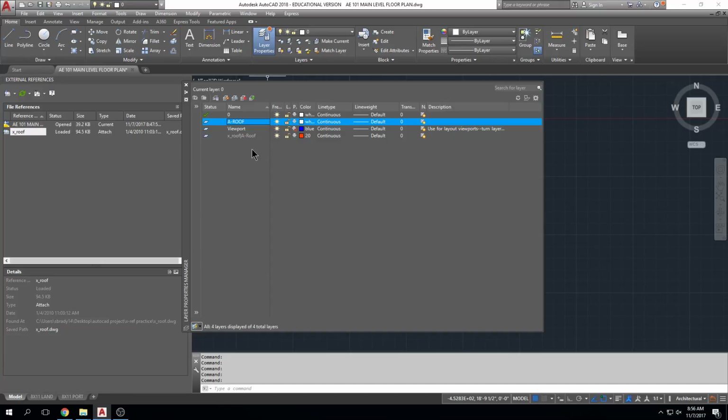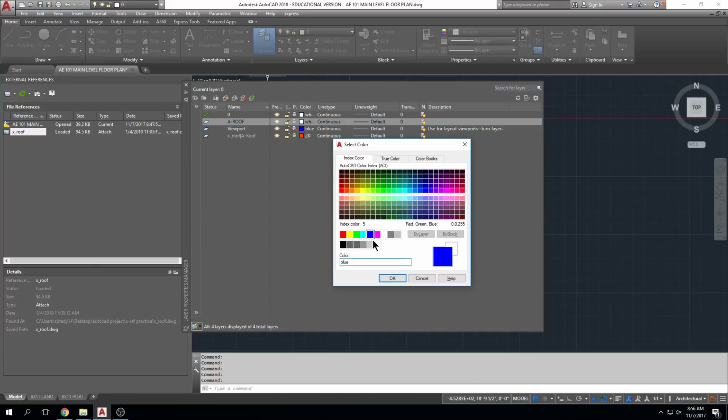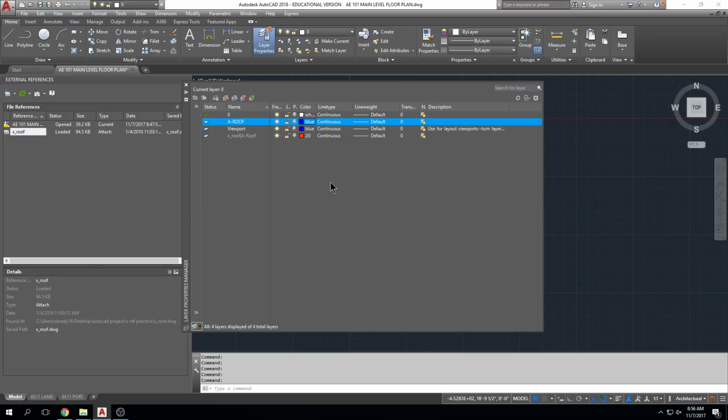I could have a current layer with the A-roof name, and I can also have an Xref layer with the same name. I can have the two layers with the same name because one is in an Xref and one is in the actual file. If you haven't noticed, you can't name layers the same thing. So I know one is in the file and one is attached to the Xref.